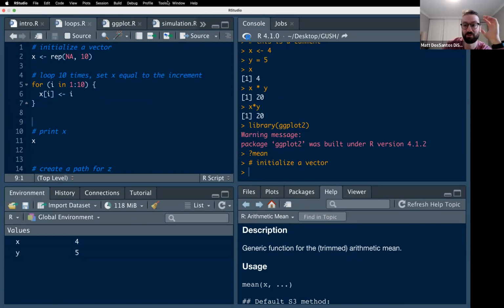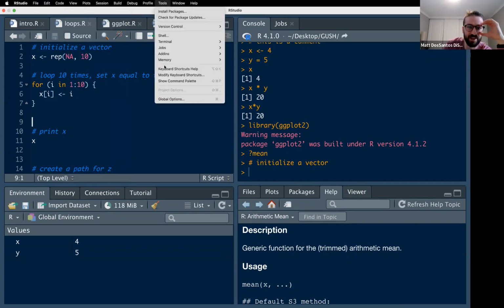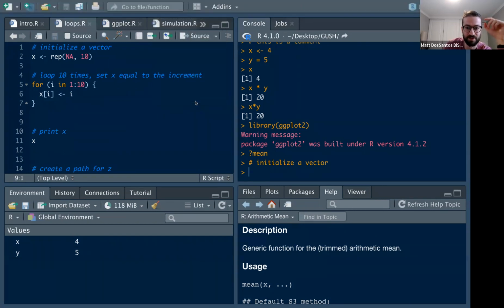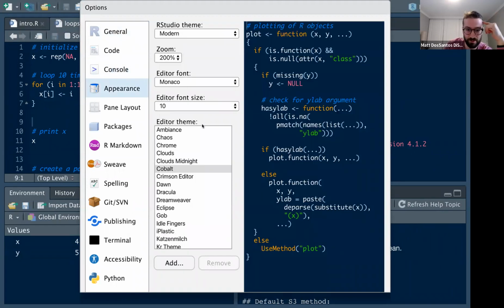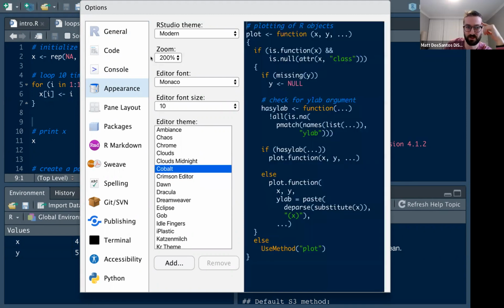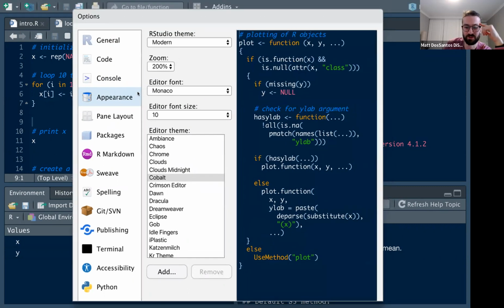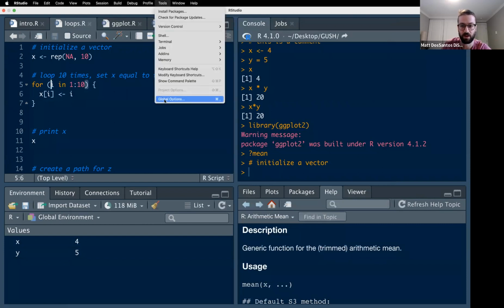And then Henry, how do you get to the dark mode? Really good question, because when you load up RStudio, it's very ugly and it's super bright and hard to see. Yeah, exactly. So you go to view, or wait, it's been a while. Yeah, you go to tools. Sorry, tools, global options, and then console, or no, appearance. And then you can pick whatever you want. Yep, thank you, Skylar. That's exactly right. So we'll talk about that in a sec. So here you go to appearance, and then you can click on whatever you would like. And I have Cobalt, and then you're good. You're going to be spending a lot of time coding, so you generally want something that's easier on the eyes. In case you missed that, that's tools, global options, and then appearance.